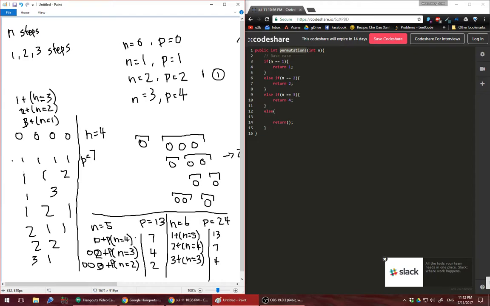Maybe you shouldn't use plus because it seems like that's tripping you up. So you can say it's if you take 1 step or 2 steps or 3 steps.